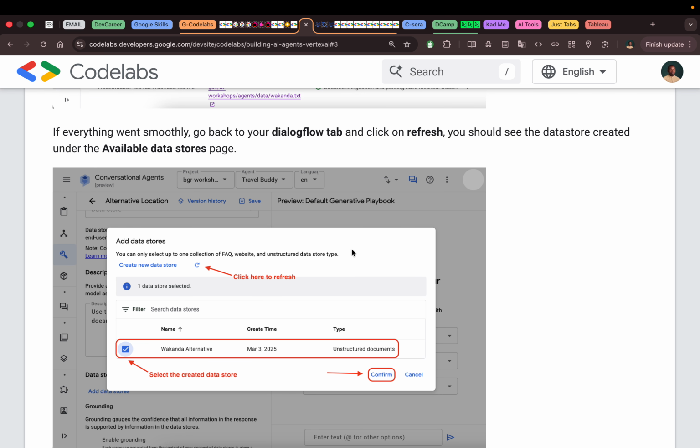If everything went smoothly, go back to our Dialogflow tab and click on refresh, and the data store should appear under available stores page. The Dialogflow tab.